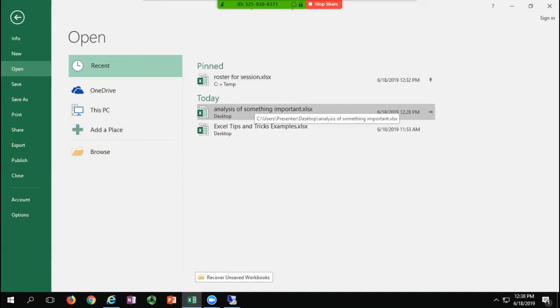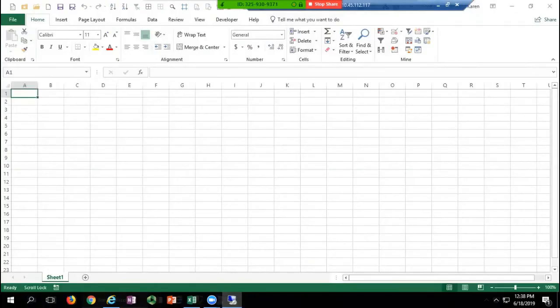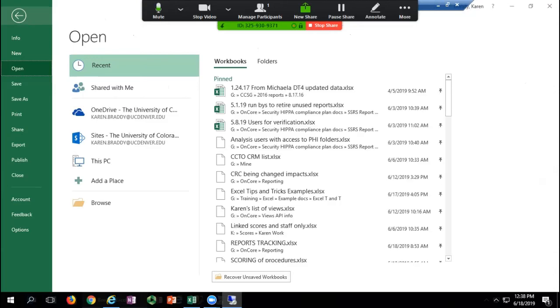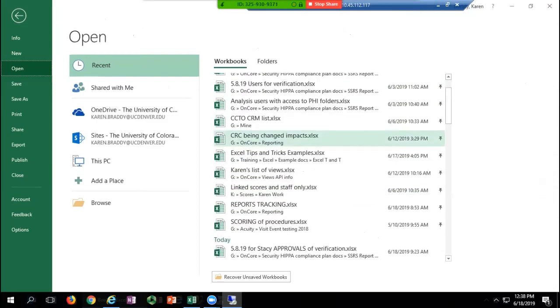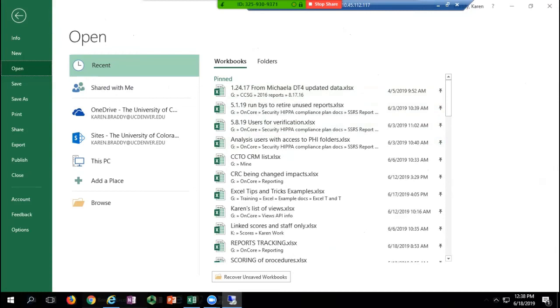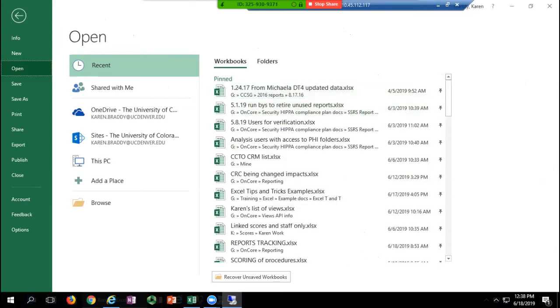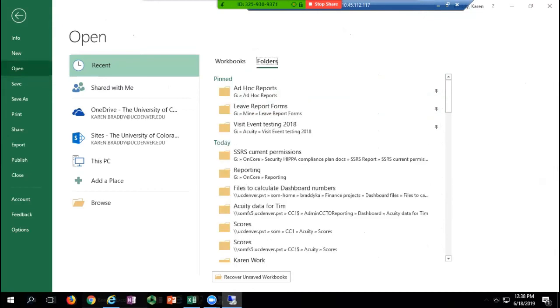Depending apparently on your version of Excel, you won't just have the options to pin documents, you can also pin folders. So this is where I'm going to actually switch over to my Excel with all its many, many buttons. And it's a very different toolbar because I customize everything. So when I go to File and go to Open, lots more recent because this is my actual work life, you'll notice I've got workbooks, and you'll notice I actually have pinned quite a few different workbooks. That's how I work. But then I also have the option for folders.